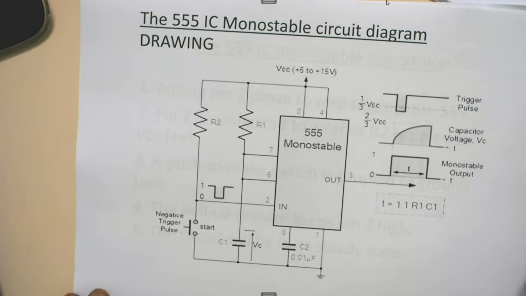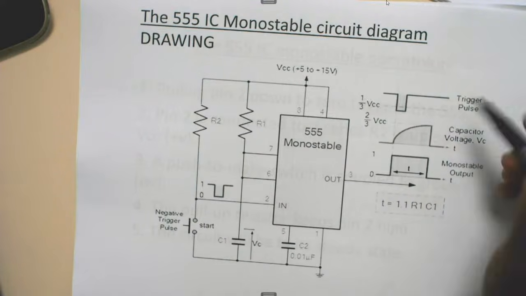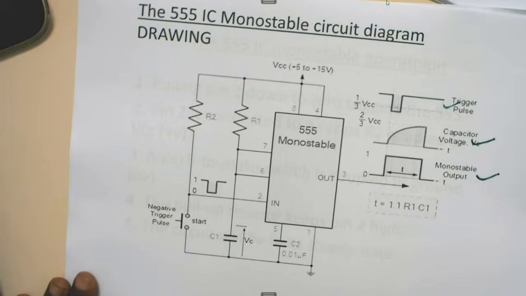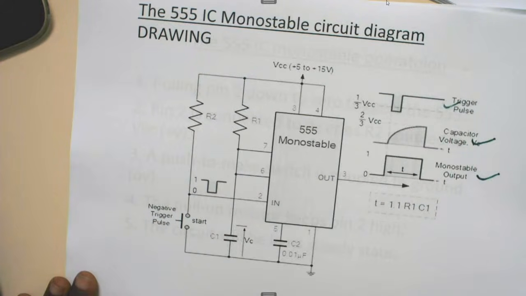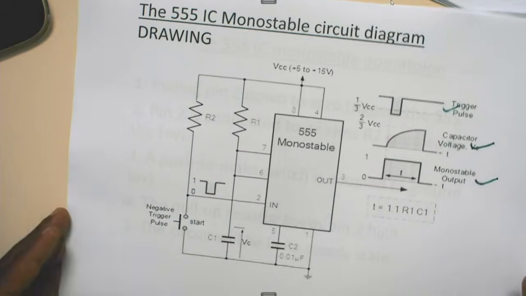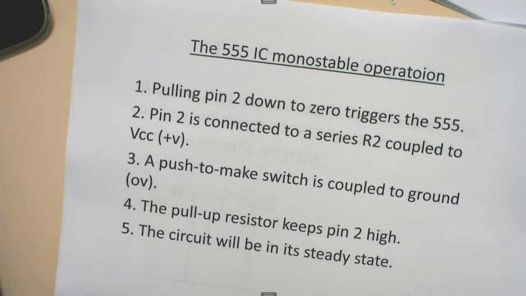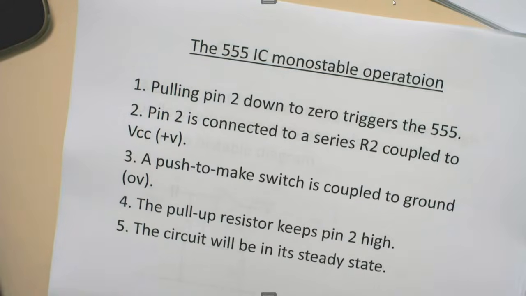Remember the one that we just went through is the operation of the op amp, not the 555. So here is the 555, here is the trigger pulse, and there's the capacitor charging, and this will be our output. So it's important for learners to know how to draw these circuits. So let us resume to the operation of this 555 monostable multivibrator.